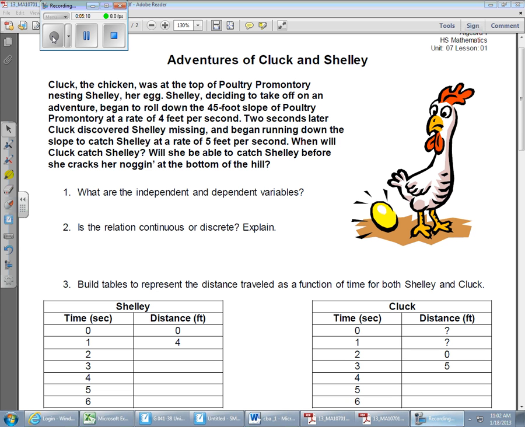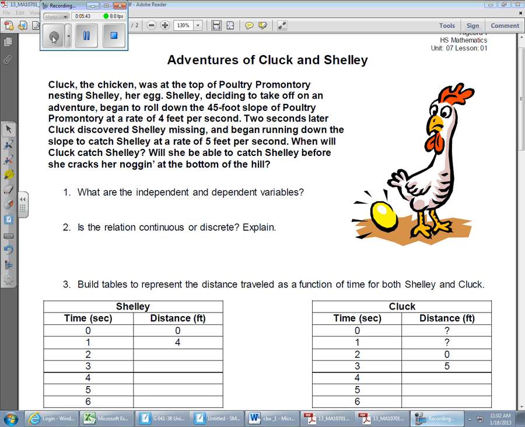Okay. Now, independent and dependent. Every single one of us is responsible for this, because it's very much fair game on the test. Independent variables. What I always say about independent variables is it's something that is beyond our control. And when time is an issue in the problem, and those of you who've been here all year have heard me say this over and over before, when time is part of the problem, time is always an independent variable.